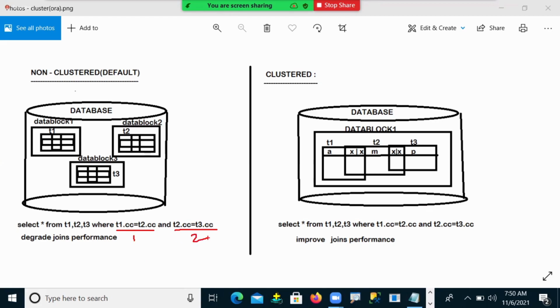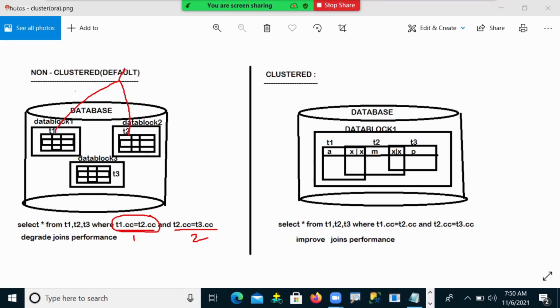In this case, first of all, the T1 and T2 tables will be compared together.